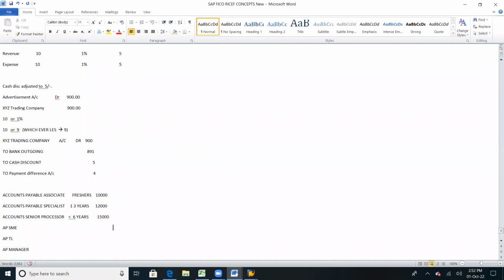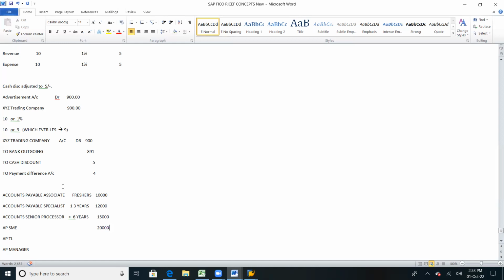So who will do this sort of scrutiny? HR will do it. HR will first create the groups. That's the reason SAP is an ERP which is integrated: HR with finance, finance with CO, finance with SD. Clear?